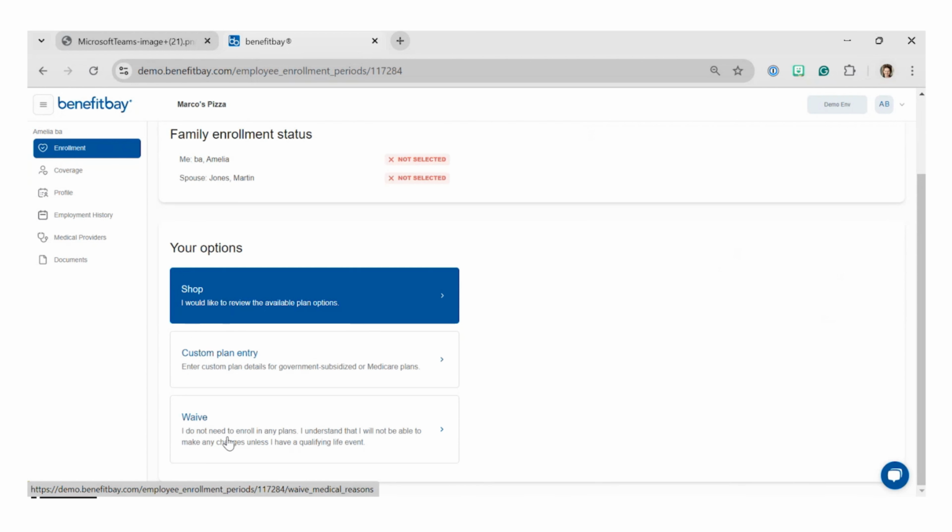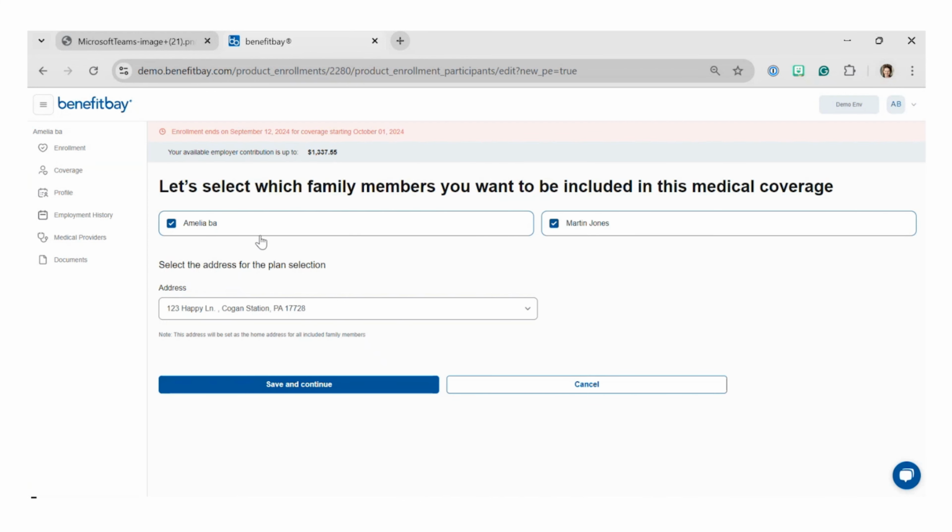So go ahead, and I do encourage you again, go through at least the validation of your personal information and your employment information, and then you can see you still do have an opportunity to waive. Or if you just want to shop around and then at the end you determine a plan's not best for you, you can waive coverage here as well. Let's take a look at the plans available.